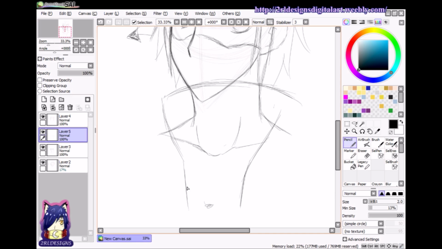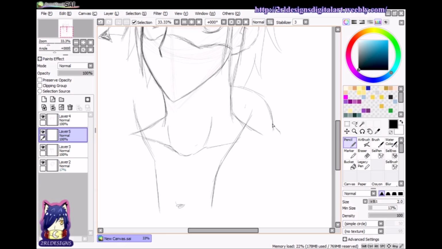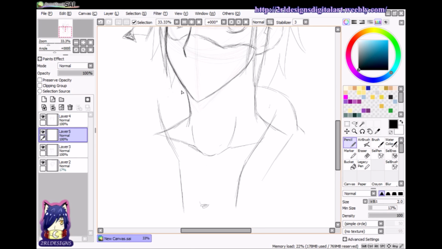And then it'll drop right here, because he does have a shirt, and I would like to show his shirt. Alright, and then I'm going to erase the guideline, but it can come over, and then it curves down like this, and then you can show the indication of the wrinkles in his hoodie if you want. I'm not going to close this off just yet, because he does have shoulder stuff, and so we'll need to draw that in too.